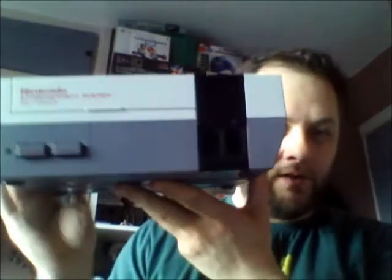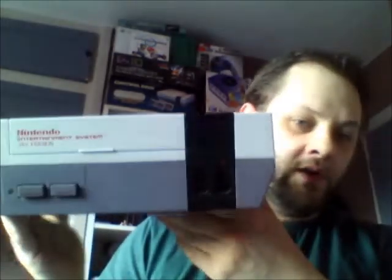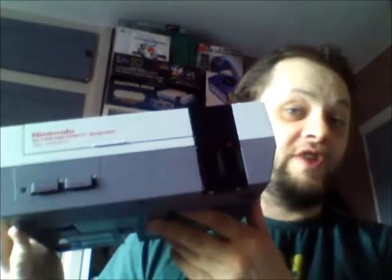But I did mention that I would eventually look at getting a cheap NES. So I did. Here we go. It's the NES version. Which actually, I didn't know this, but the top is textured. The Mattel version is completely smooth. So yeah, got this for 20 quid, which I think's a pretty good price. I've been looking all over the place, not just on eBay, but prices are very silly for NES stuff. So I managed to get this for £20.